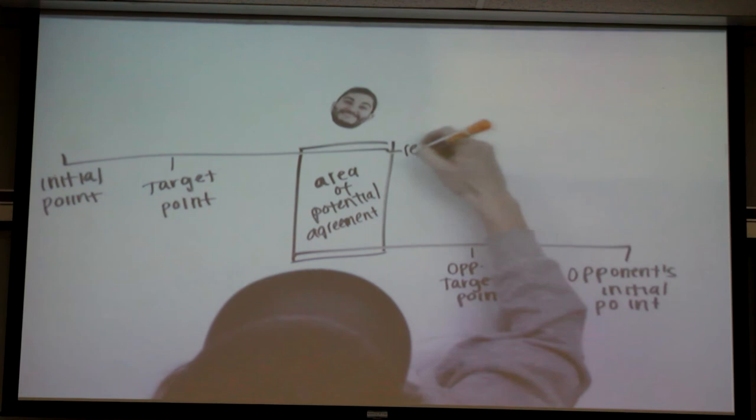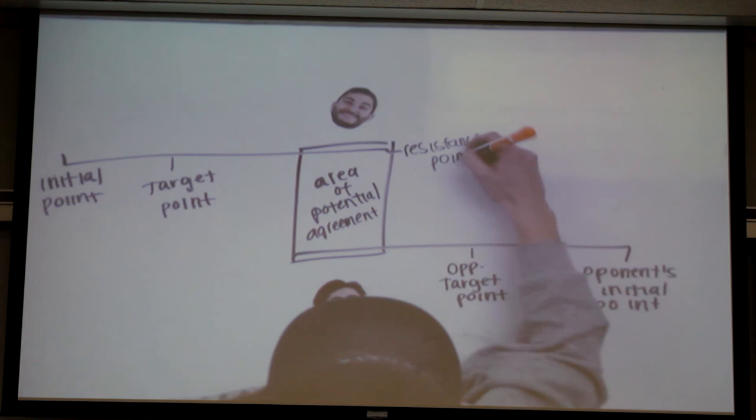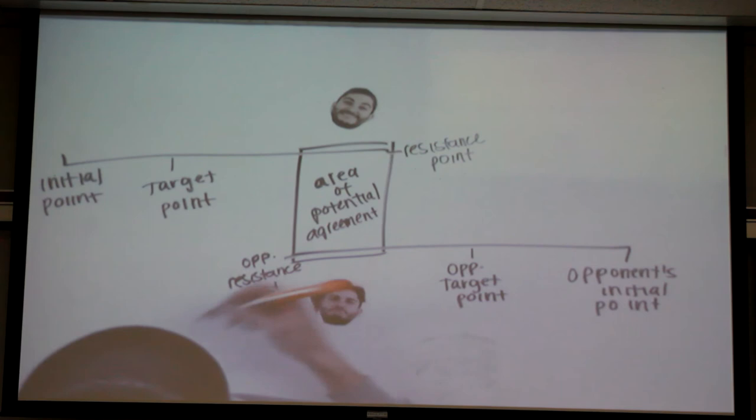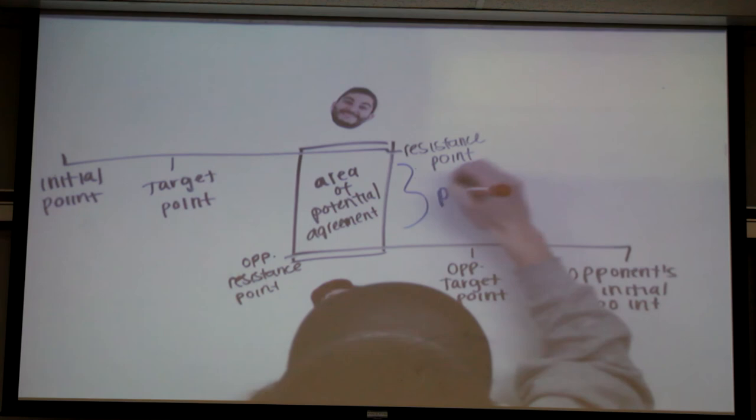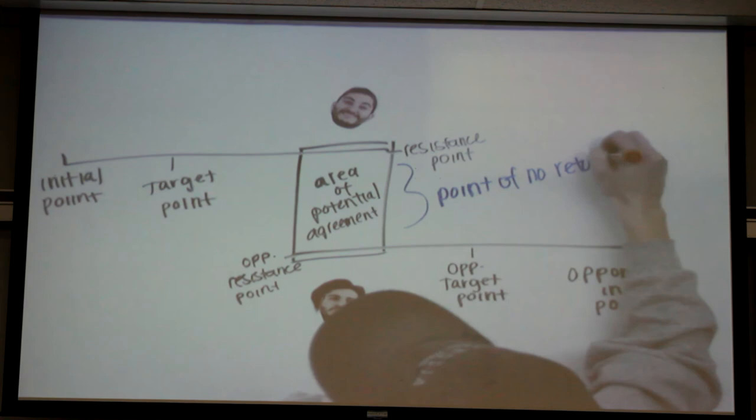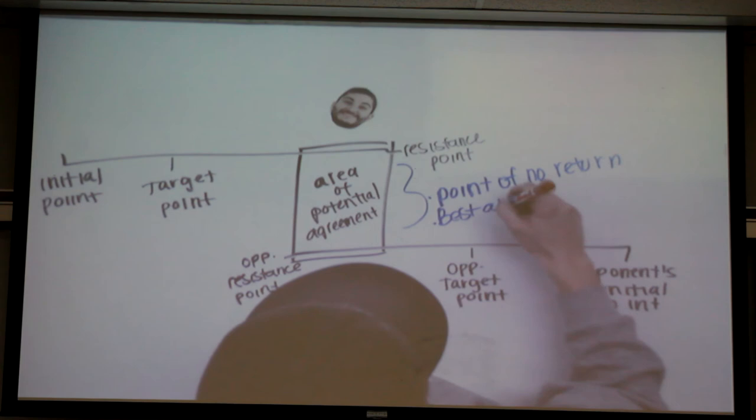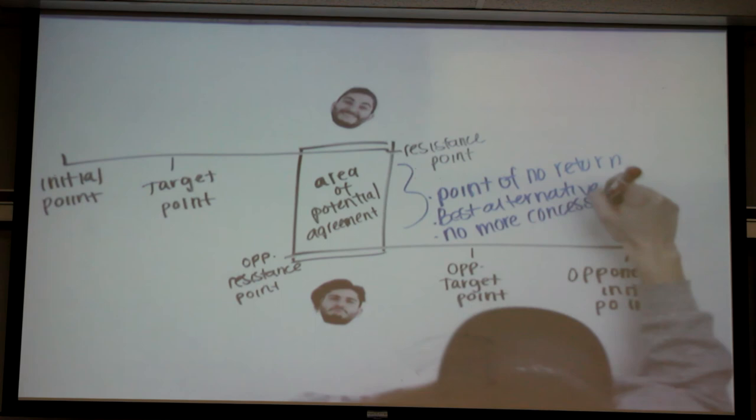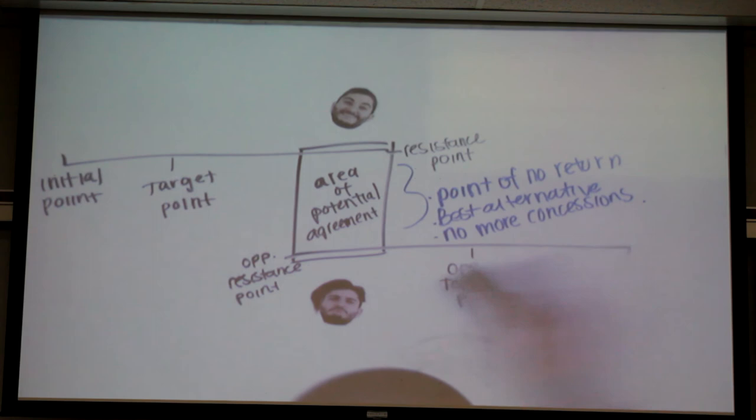Finally, when they begin to reach a potential agreement like a promotion and reward for helping out with overload of work, there can be a huge gray area where things can get tense. This is known as the area of potential agreement, where there is a lot of room for solutions as well as mistakes. For example, each side has their own interpretations of a coherent agreement. So this area is rather large and contains a resistance point for each side to work out. The resistance point in the bargaining zone model is the point beyond which you will make no further concessions. But how do you determine the resistance point? Is the point beyond which you walk away from the negotiations? You must look at the best alternative to a negotiated settlement. This is the best outcome you might achieve through some other course of action if you abandon the current negotiation. This represents that cost if you walk away from negotiations. Would it be smart for Karen or Lewis to walk away from it? It can have serious impact on both sides if either side decides that negotiating isn't worth it.